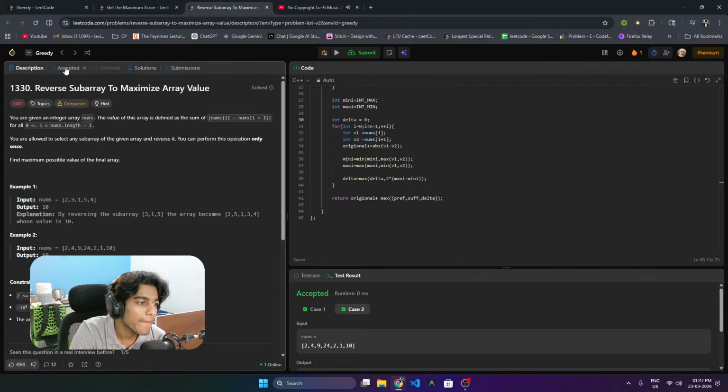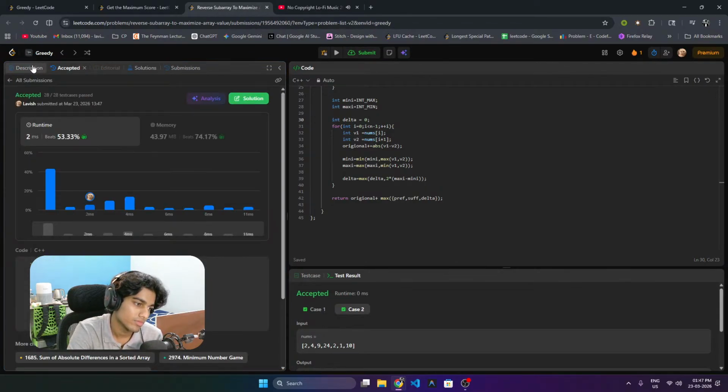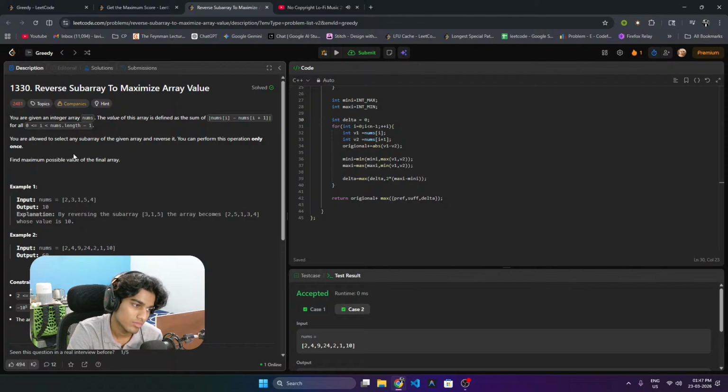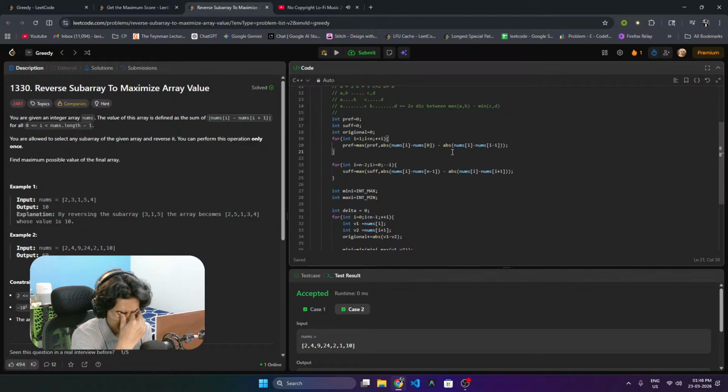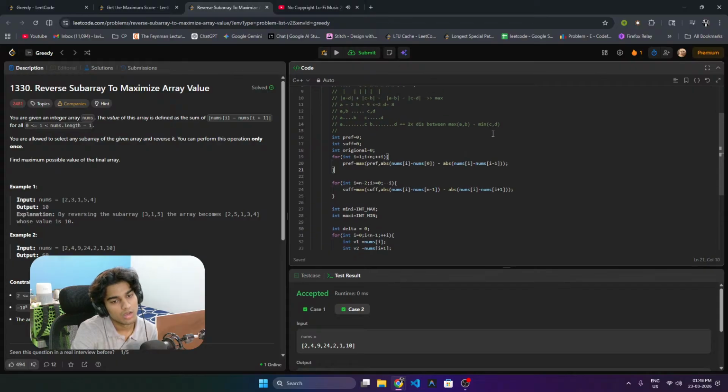Okay, now it's correct. But this problem is so diabolical. How will someone figure this out?